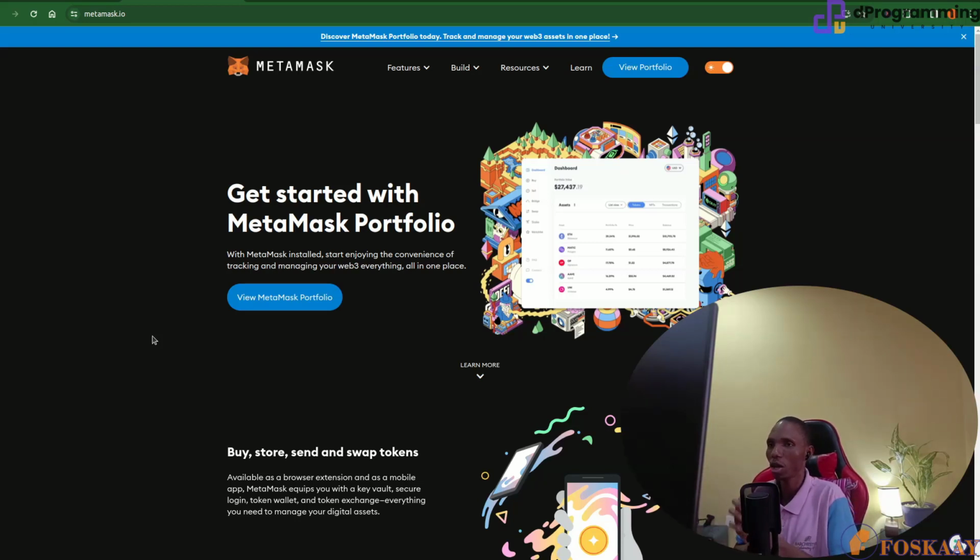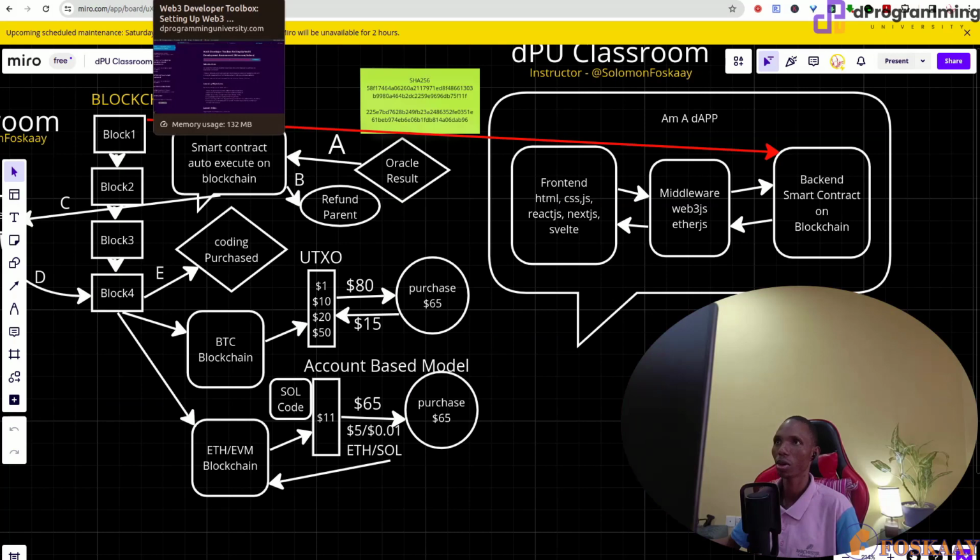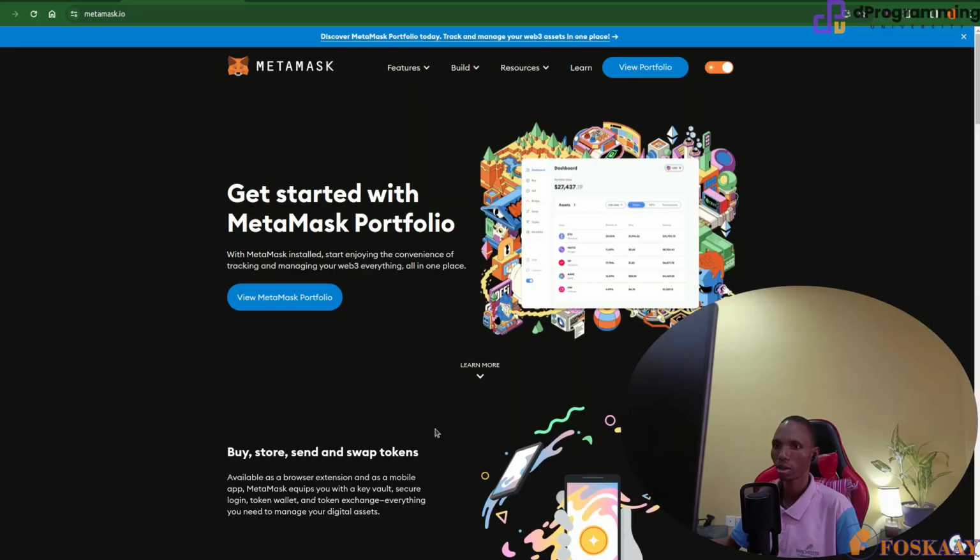The same thing as you go on to become a pro Web3 blockchain and smart contract developer, you will always work with a wallet a lot in order to authorize transactions and do a lot of things like that. So Metamask is usually the go-to wallet, number one top wallet when it comes to Ethereum and any EVM blockchain. If you want to learn about EVM and all those things, you should have gone through the previous lesson that discusses all this. Now let's get back to this.